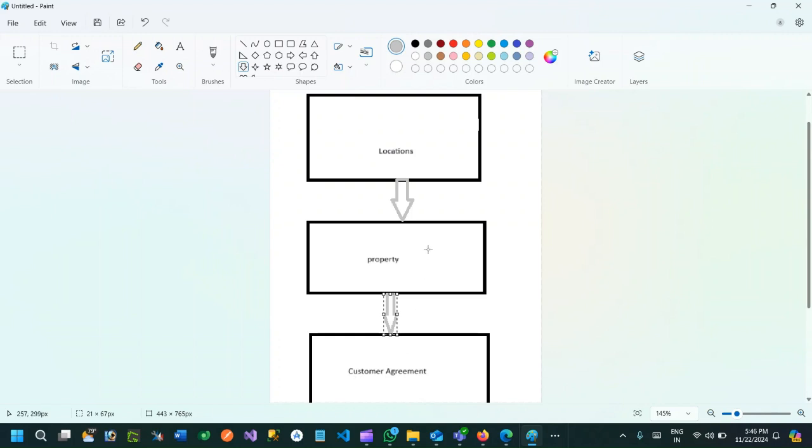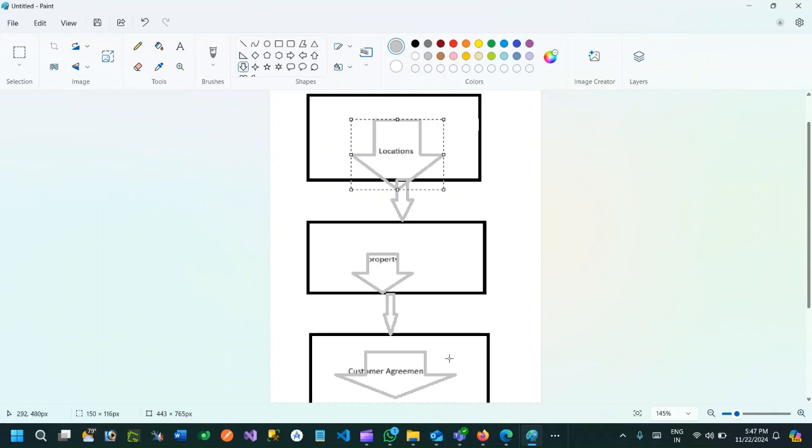There might be more entities also in the hierarchy, but right now in this use case we have three entities where property entity is the parent of customer agreement entity, and location entity is the parent of property entity. So location entity is the grandparent of customer agreement and property entity is the parent of customer agreement.